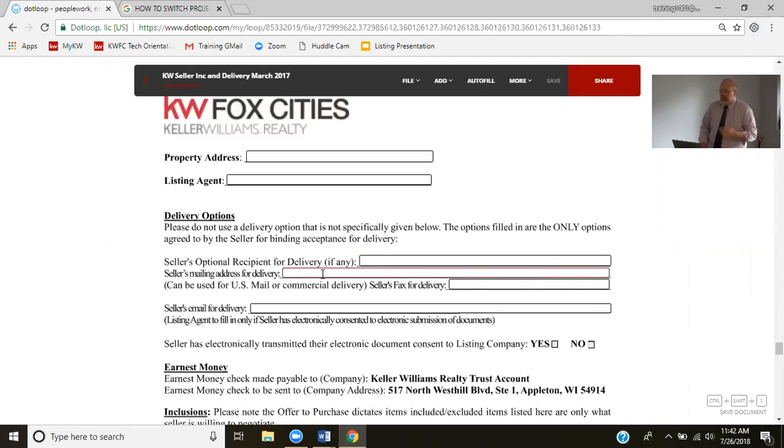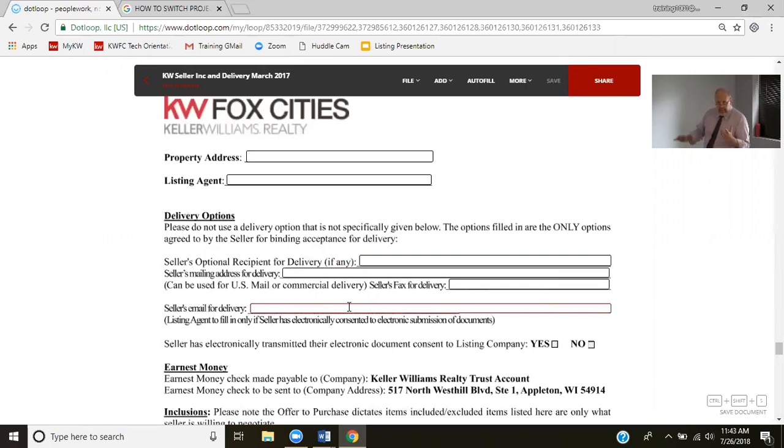Oh, mail. So if you want to go ahead and authorize mailing for a delivery, you'd be able to put that here also. This is fax delivery. You can put the fax number here. Here, let me walk over here. Fax, mailing, and email. Okay. And then you would put the email address as to where you want all the documents delivered. What I would do here, if I were you, put the agent's name here, skip the mail, maybe use fax if you know the other person can't do electronic delivery, and then put in your email address here.